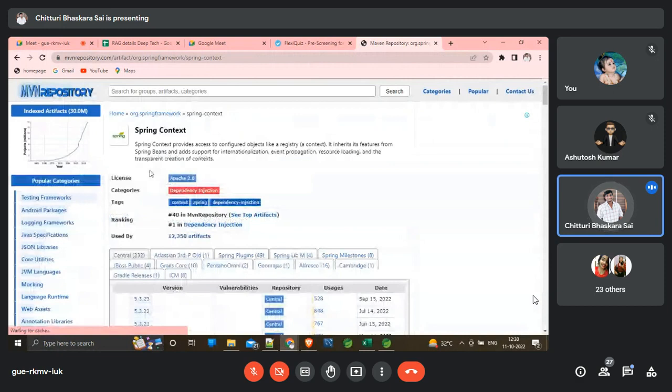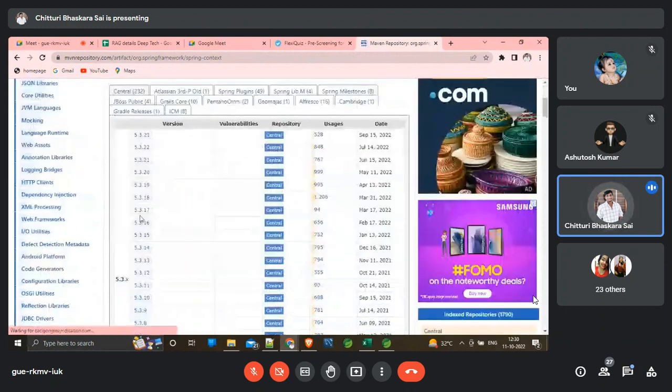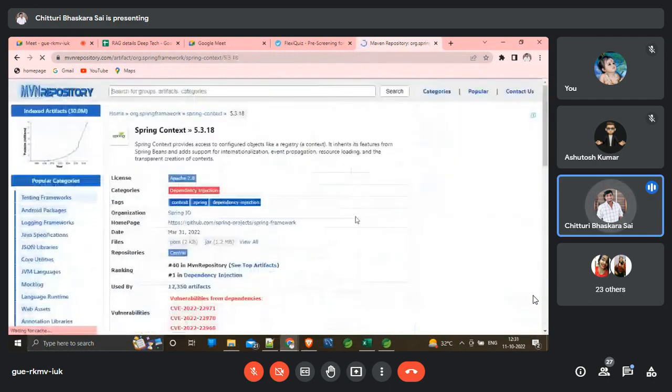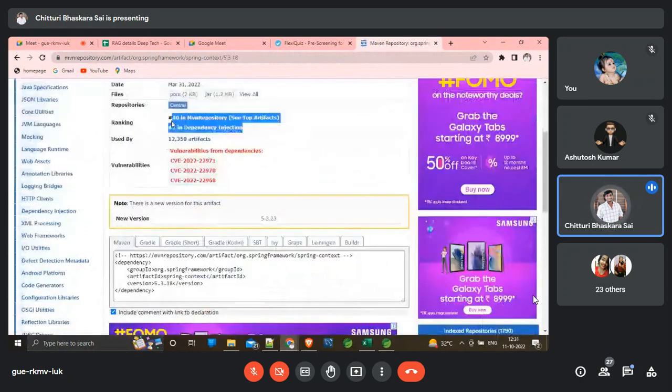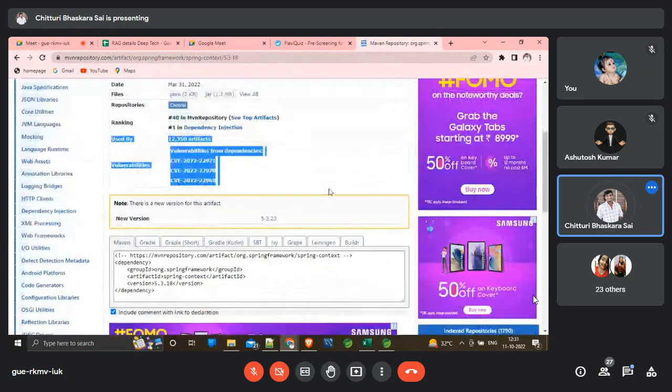We can use any version, but I want to use the most used version. It is used by 1200 people, 5.3.18, released on March 31st. It is number one in dependency injection, you can see. Top in dependency injection.